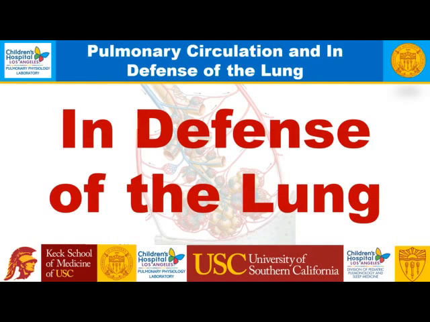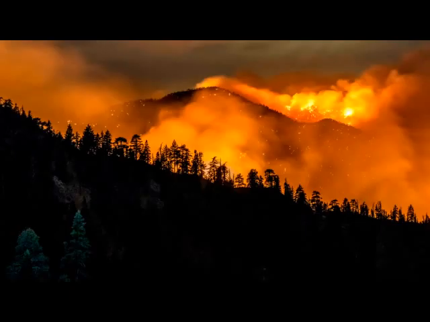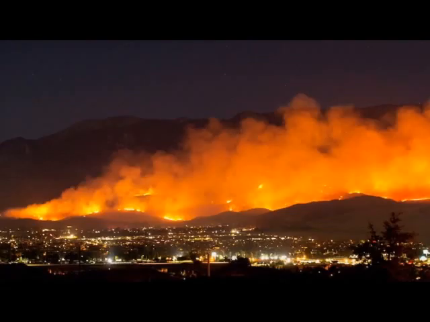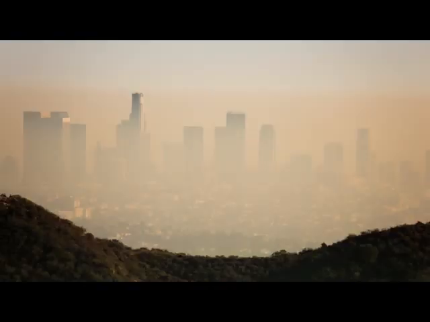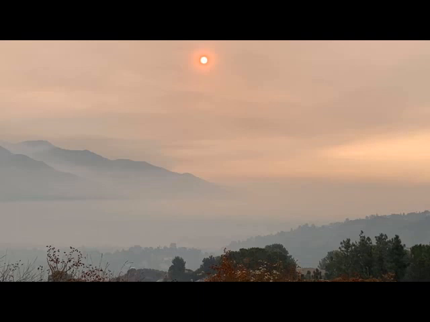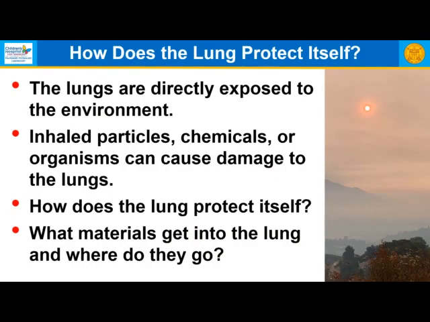Now let's talk about defense of the lung. So here in Southern California, and actually throughout much of the West, recently we've been having large fires. Some examples are seen here. And these really muck up the air. So if you're outside breathing this, your lungs are exposed to this foreign material, which potentially could cause damage. So the lungs are directly exposed to the environment. How does it protect itself?